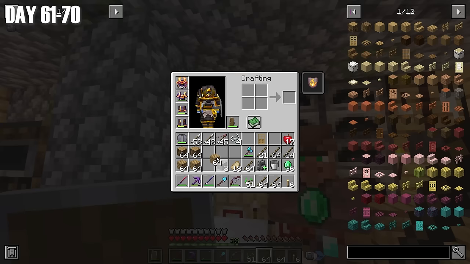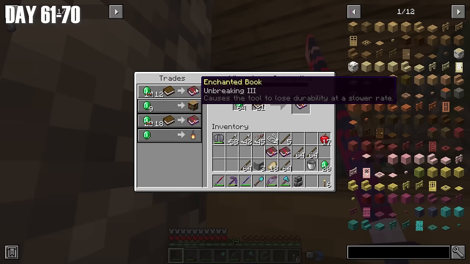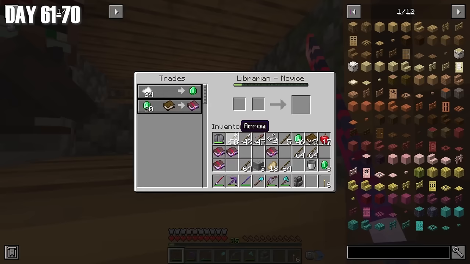I'm gonna add mending and unbreaking to this book, if I can. And then I'm gonna add it to the pickaxe. So it's gonna have efficiency, silk touch, mending, and unbreaking. Good. I'll take one of these. We have the unbreaking and the mending. I'm gonna put the silk touch with the unbreaking and the mending. Right? And then... What do you give me?